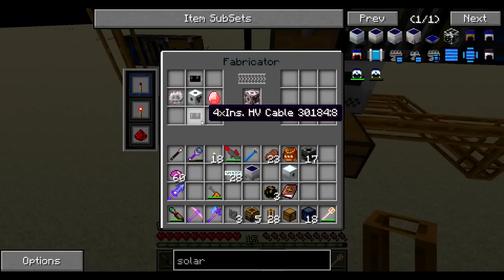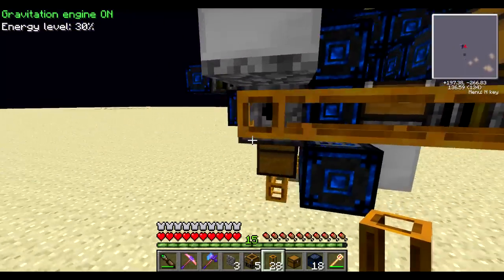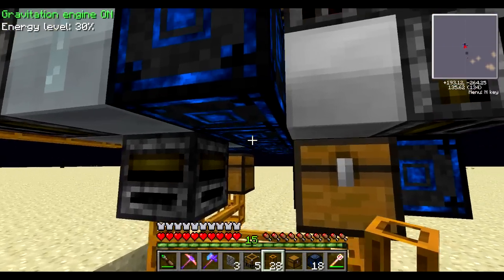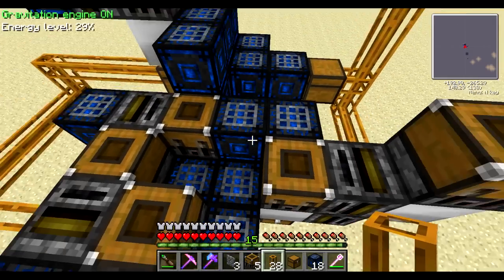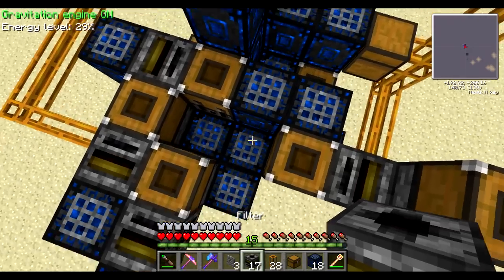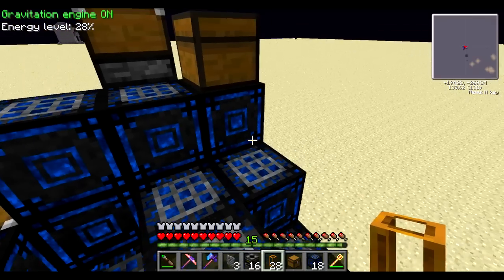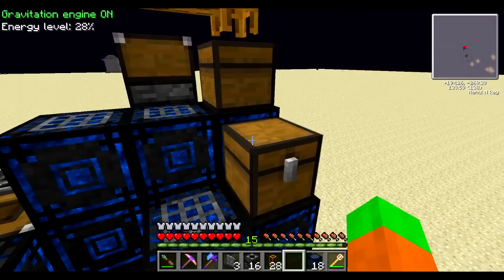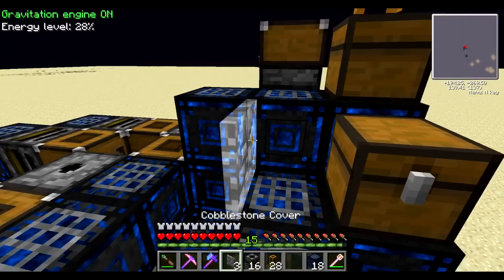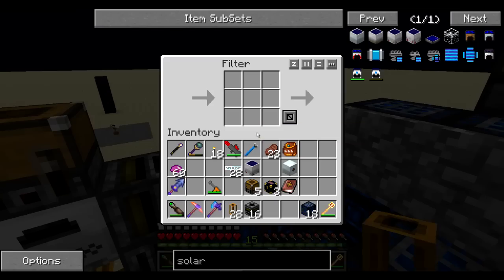Alright, so I got my HV cables, I've got my MV transformers, I'm going to need electronic circuits. Where was I creating electronic circuits? Can I extract from there? This is electronic circuits. Yeah, this is electronic circuits. Can I extract from here? In theory I can, but it may be kind of a problem. I'm gonna need... Okay, I guess that works.